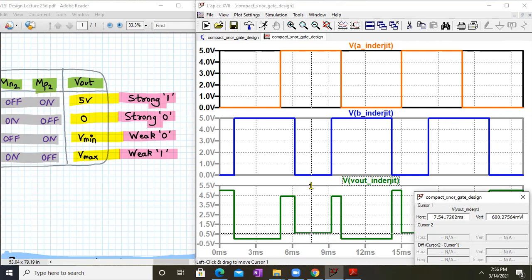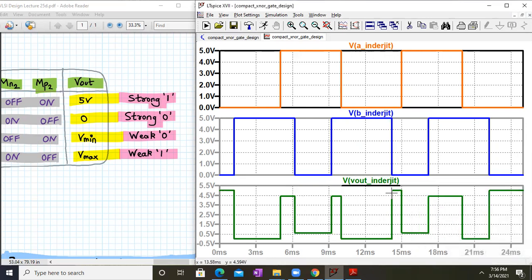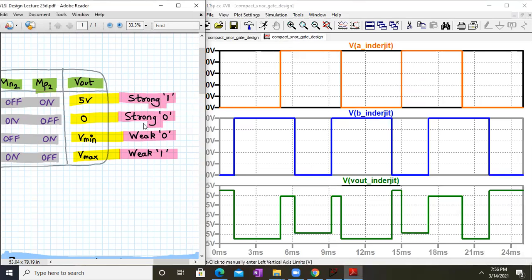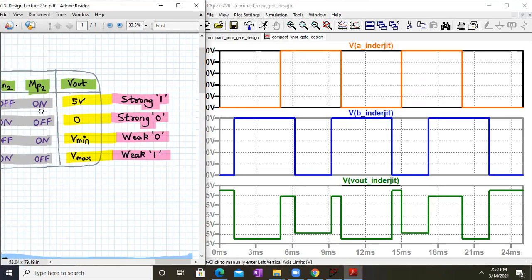So that's absolutely correct. Next case we have again 1 and 1. For 1 and 1, we have a weak logic 1, that should be VDD minus 0.6, which is 4.4. We are getting around 4.394. That's absolutely fine. Next condition, we have 0 and 1, which should give a strong 0, and it is giving a strong 0. This is minus 2.7 nanovolt, which is as good as 0. Let us check one more condition. Here we have 0 and 0, and we get a strong logic 1. In this way, we can check the entire functionality, and all the conditions of this truth table are absolutely correct.